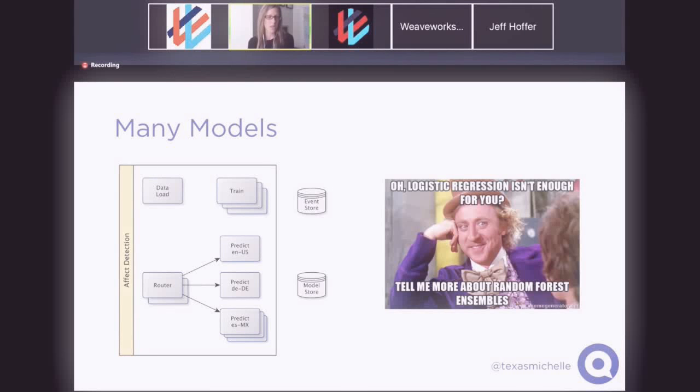So conceptually, it looks more like this, where you have a data load job, you may have a few training jobs, and then your predictors that are sitting there listening all the time. And those can be running independently of one another, but they can all sort of run on the same cluster and talk to the same data storage layers because they're abstracted out. And you can kill things and stand things up independently of everything else.